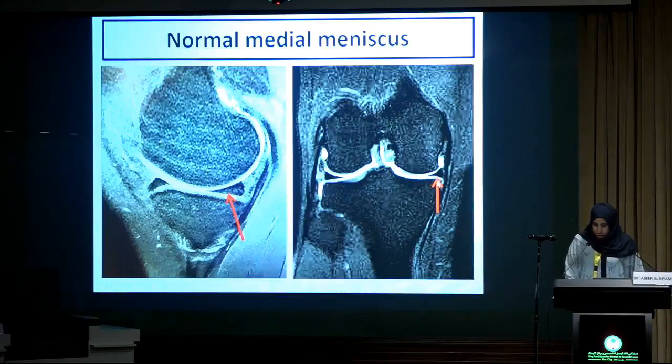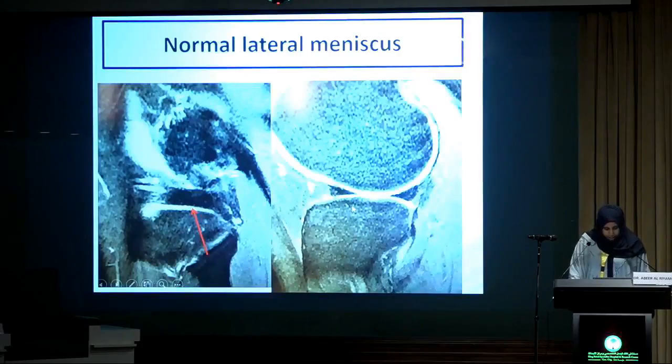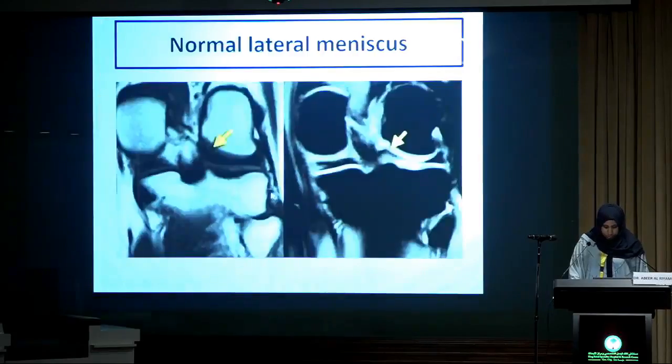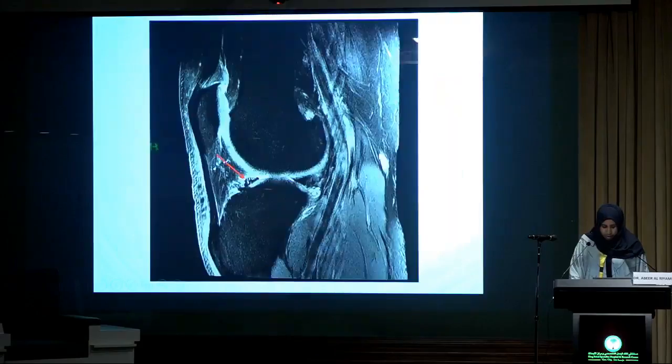On the coronal, the medial meniscus is firmly attached to the MCL. That's why it is immobile, and the risk of injury is higher compared to the lateral meniscus, which is not rigidly attached to the lateral collateral ligament. In the normal lateral meniscus, the anterior and posterior horns are almost equal in size, the body being the largest portion. The posterior horn comes high up over the tibial spine to insert near the PCL in the normal anatomy.